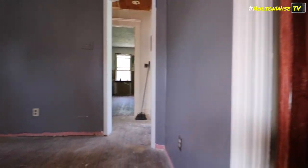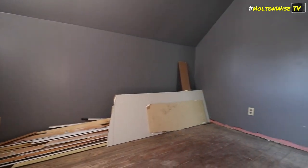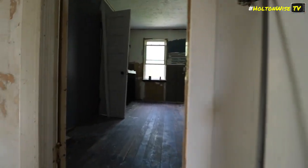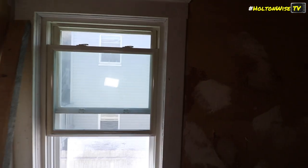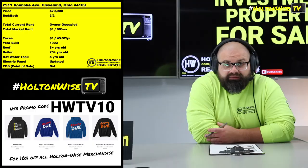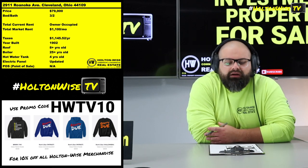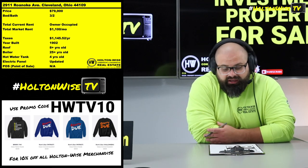Or if you're a house hacker, this would be another great option. Get in there, fix it up yourself, live there for a year, then rent it for $1,100 a month when you move out. There is a lot of money to be made with a property like this. House hacking is how I got started — my first deal was an $85,500 house back in 2008-2009. That turned out pretty good for me, having done over $200 million worth of business in Ohio.